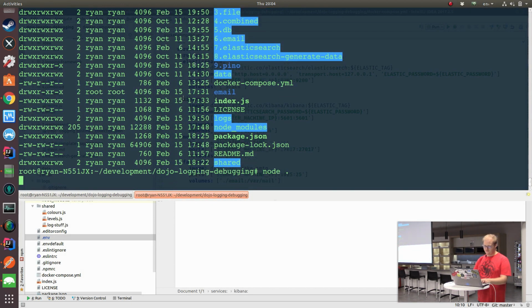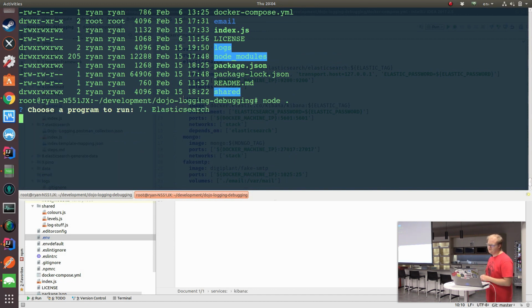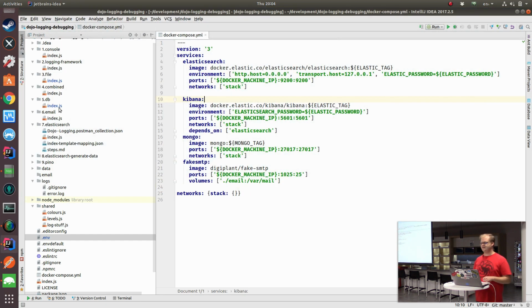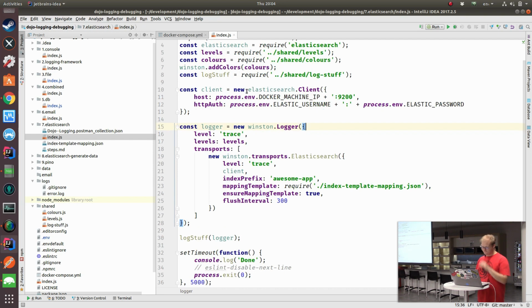So we dumped some stuff into Elasticsearch. I've had to put in a bit of a wait timer to make sure that it flushes, because if it's running in memory, what it does is send the logs in batches as opposed to each log message, to make sure that you're not sending thousands of requests into your log server at one time. So again, we're using Winston to do that.